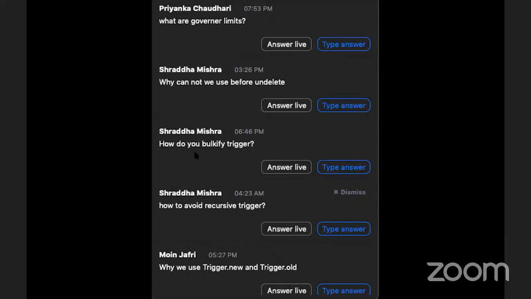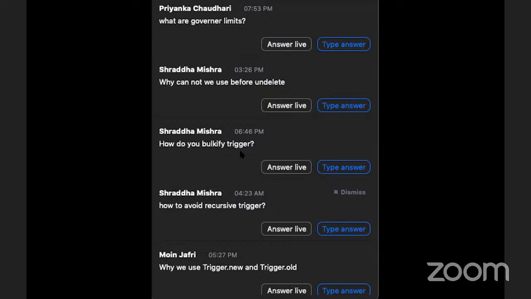The third one is, how do we bulkify the trigger? A trigger is by default bulkified Apex coding. Bulkify means we can perform an action for multiple records at a time. This is the only definition of bulkify.